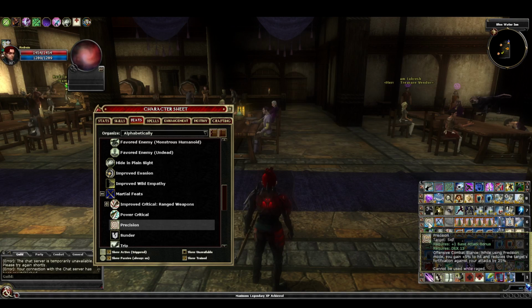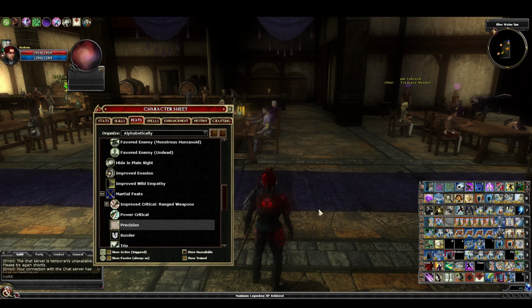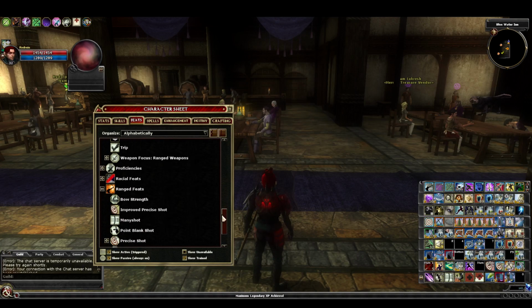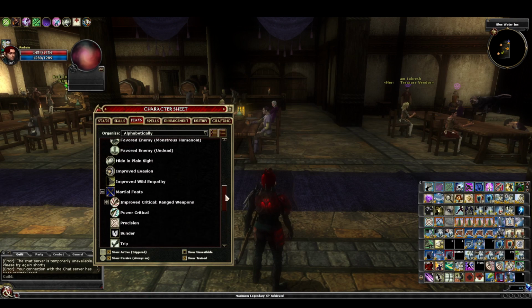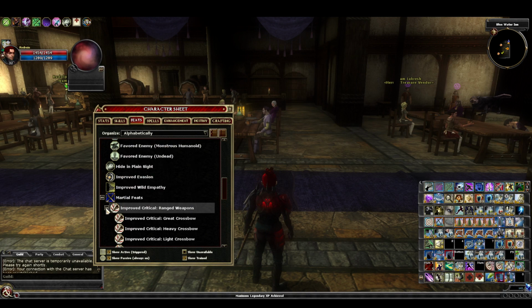Gain 5% to hit and reducing target's fortification by 25%. That's a really big deal. And I didn't have it toggled on. That's how good I am. Okay, so that's corrected. Racial feats, no. Martial, no. Oh, improved critical ranged, obviously.